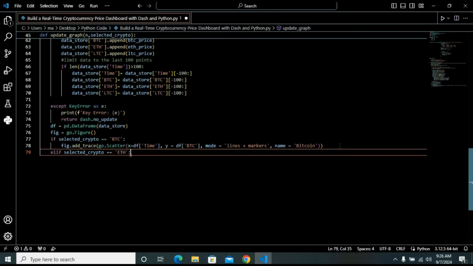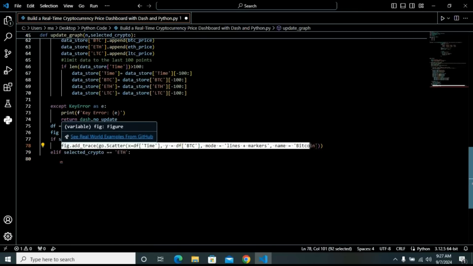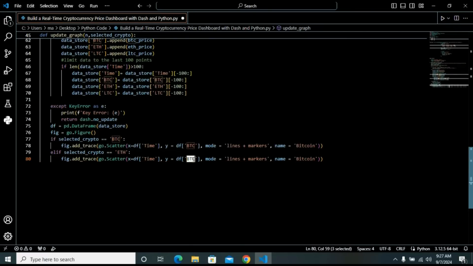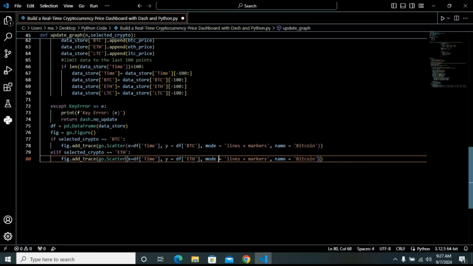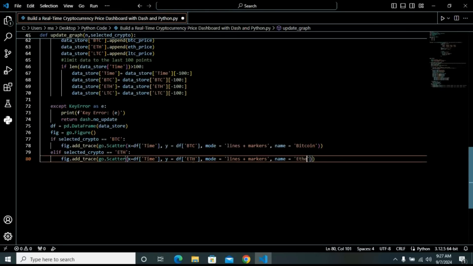If the selected crypto is equal to ETH, then we are going to use this same line and update the values. The time will be the same, but instead of BTC we will be using ETH to update the graph in the same format, and we can update the name here to Ethereum.